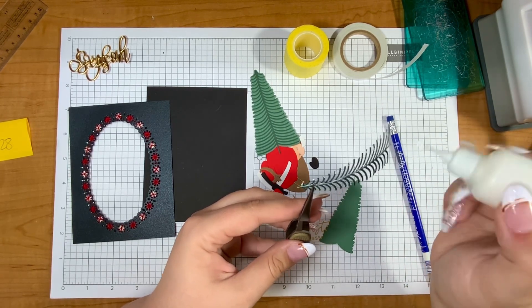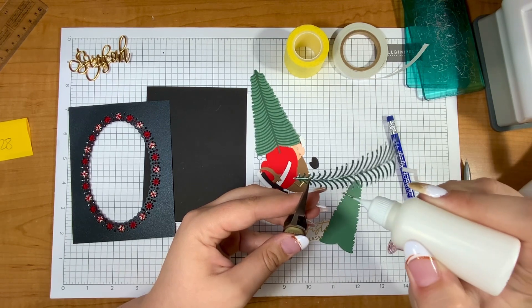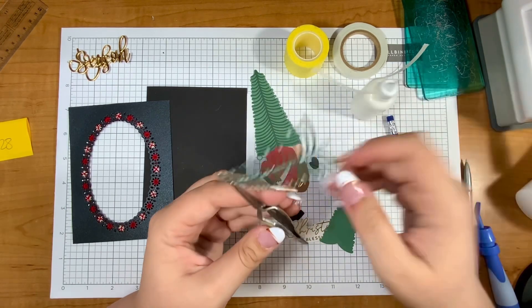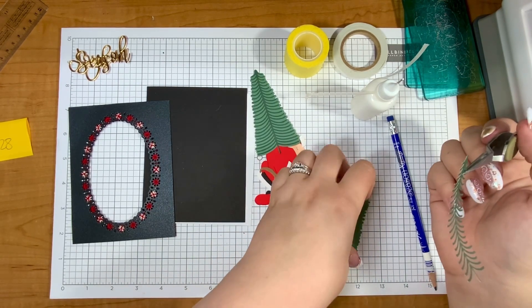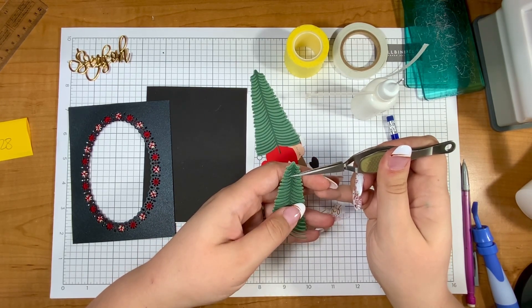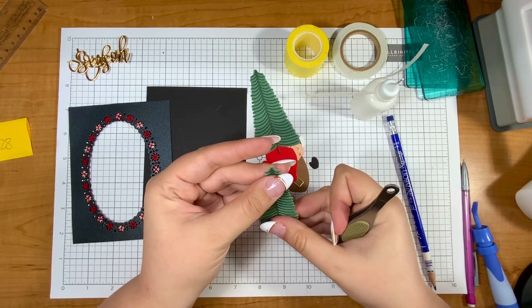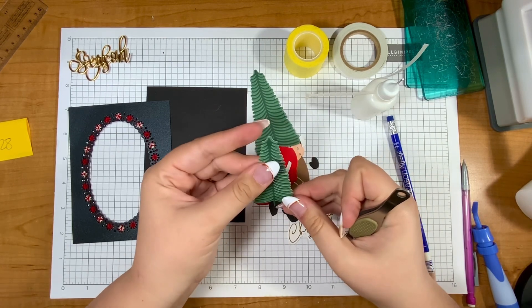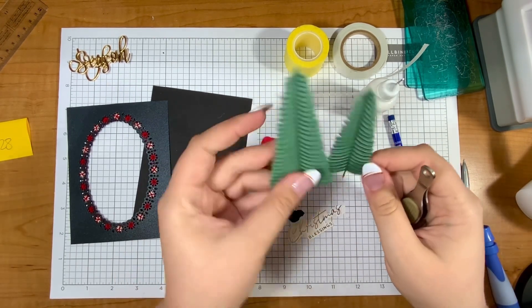If you have no idea what I'm talking about: there are these sticker sheets where you put it right on the paper, then die cut after, and your die basically becomes a sticker, which is super cool. There are also sticker machines that you can run anything through to make a sticker — I had one as a kid, I think my mom used it for scrapbooking. That sticker paper is pretty cost effective, I think it was under $10 and no machine is needed, so I figured let's give it a try and I can show you next time I have an intricate die like these fun trees.